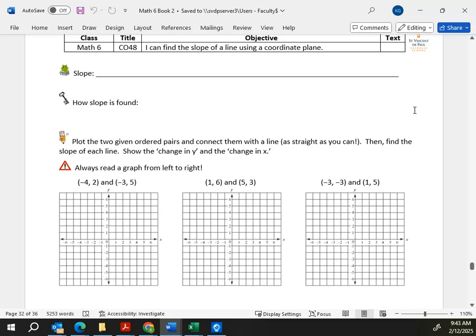Good morning. Today we are continuing to work with that coordinate plane and graphing. And like I said when we were correcting, we are doing something new. So the last objective was something that we already knew, it was review. Now we're using that information to work on something new. So we are going to be looking at lines on a coordinate plane and finding the slope of the line.